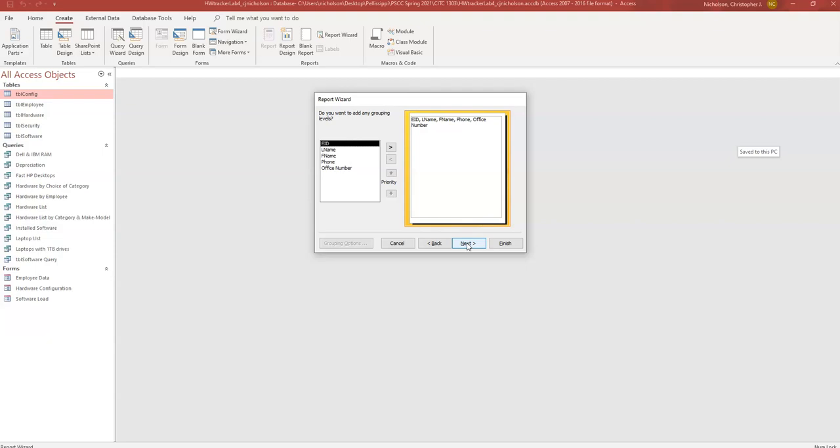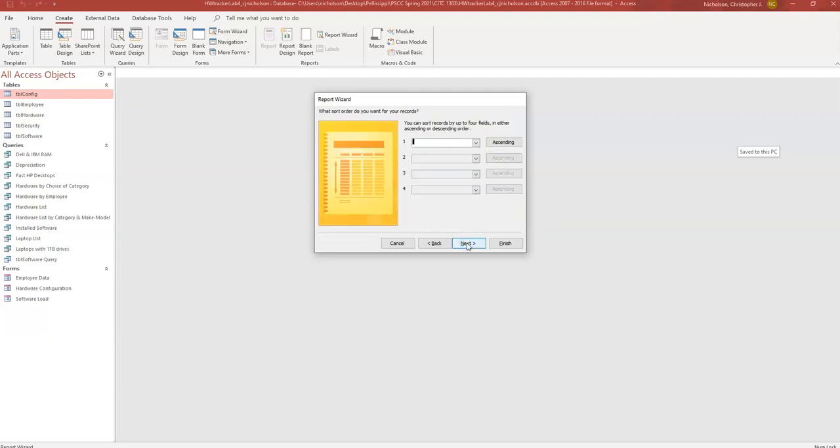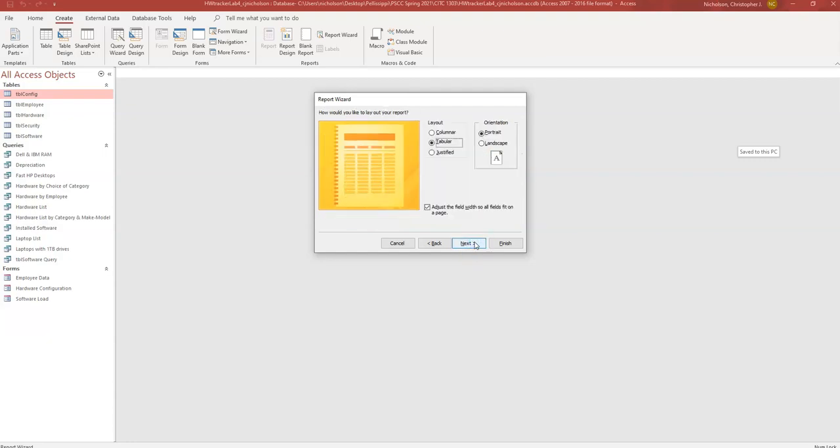Do you want to add any grouping levels? I don't think I had to do that before, so I'm not going to worry about grouping levels. I'm just going to click next. Now, you can sort records by up to 4 fields. It asks us to do this in a certain way: sort the output by last name, then first name. So make sure that L name is here first, and then first name, F name. And when in doubt, ascending is what you want to go by. For some numerical stuff, you want the largest value up top, so you would do descending, but if it doesn't say otherwise, it wants you to do ascending. So click next on that.